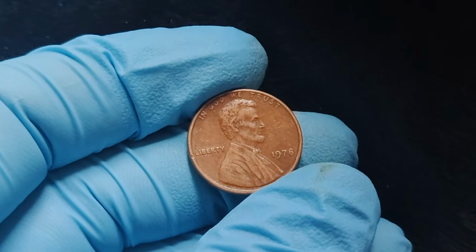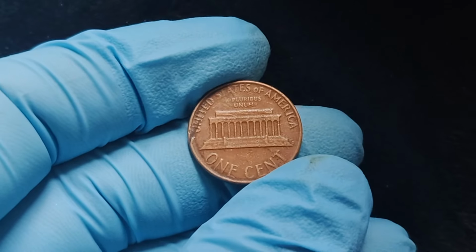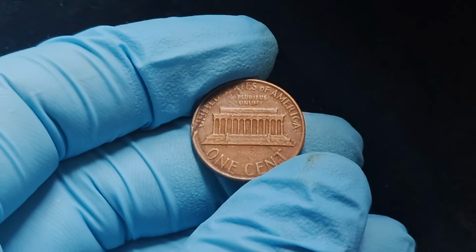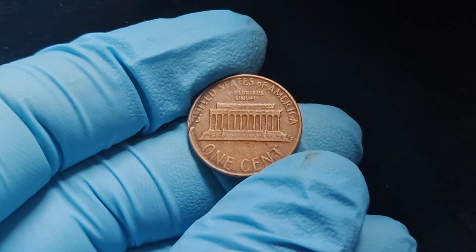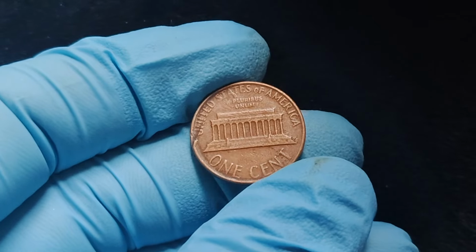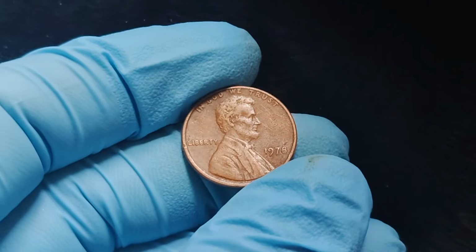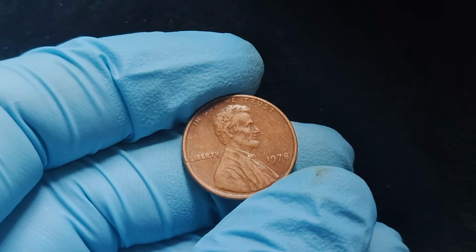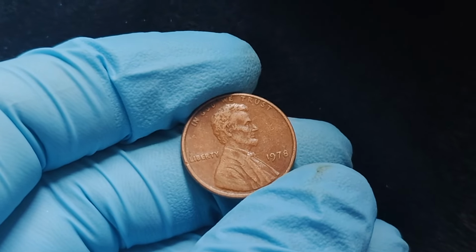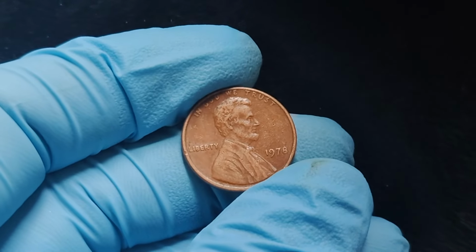The basics. What's a no-mint mark penny? So, first off, what's the deal with this no-mint mark business? For those new to the coin world, most pennies have a tiny letter under the year that tells you where they were made. An S means San Francisco, D means Denver, and if there's no letter, it was made in Philadelphia. Pretty straightforward, right? But here's the twist: while Philadelphia coins are common, certain years, like 1978, have some crazy rare variations that send collectors into a frenzy.